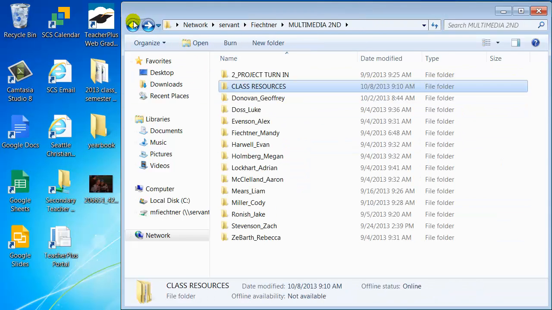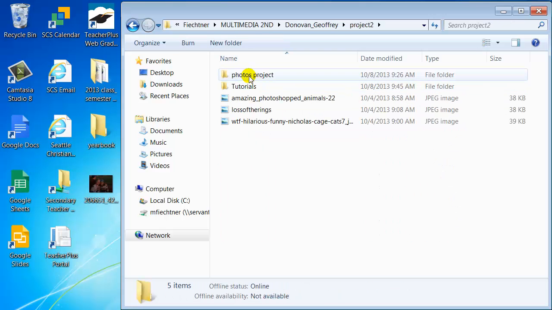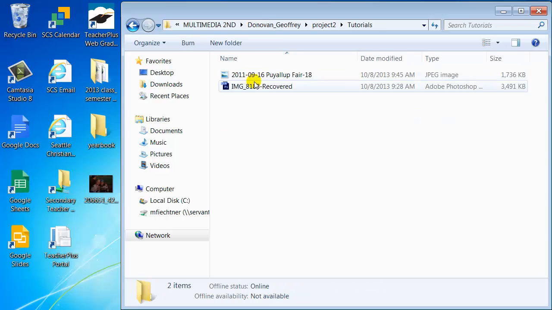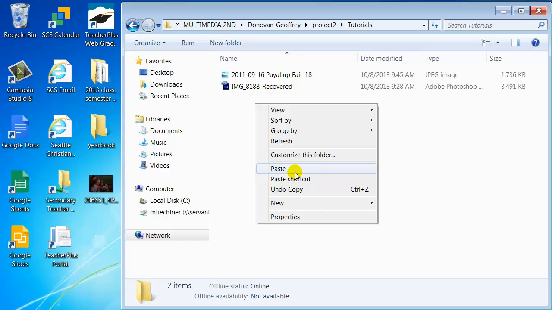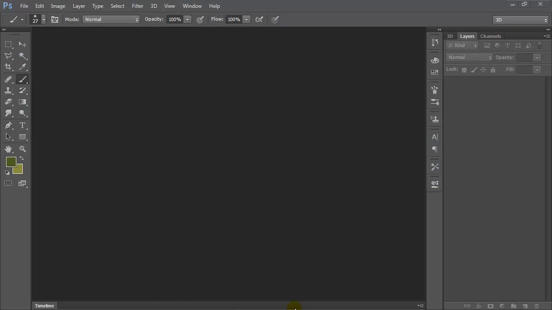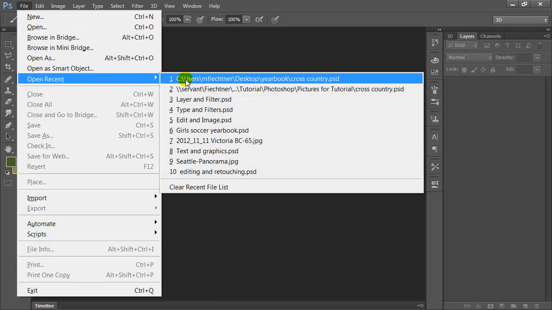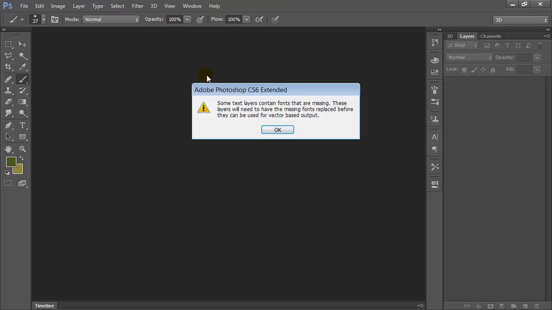And then I need you to put it in your own personal folder in the Project 2 tutorials folder. And then you need to right click and say paste. Once it is pasted into that file, I need you to rename it last name _ layers. And then go ahead and open. Once you have made a copy, go ahead and open that copy of your file in Photoshop. Remember that it should be called last name _ layers.